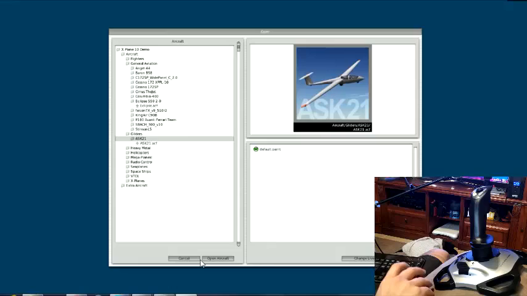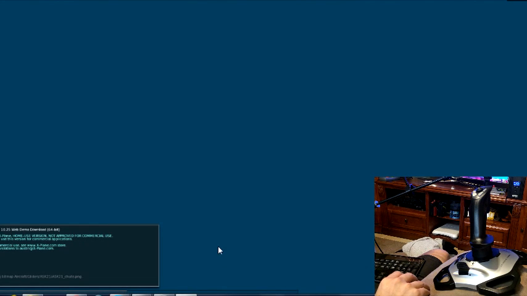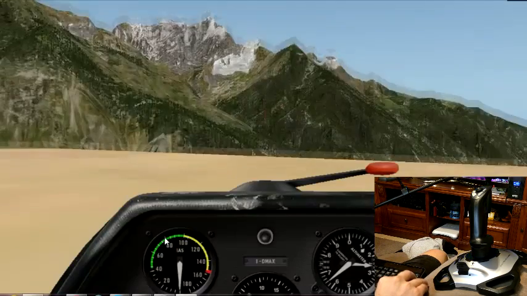Awesome. So we're back, and this is the plane that we're going to pick, the ASK-21. That comes with the demo, but we are in a different location, right, Fritz? Yeah, the demo doesn't have this location, but you can always go there, and let me show you all the things that we have here.